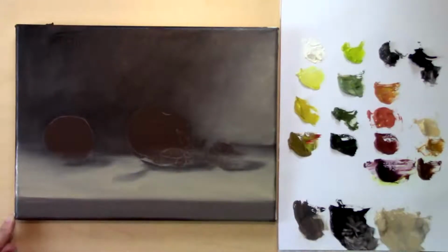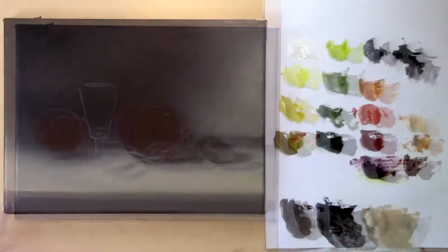All right. Background stage one is in. We need to dry this or let it dry depending on what you are working with. Then we'll move on to painting the actual objects.